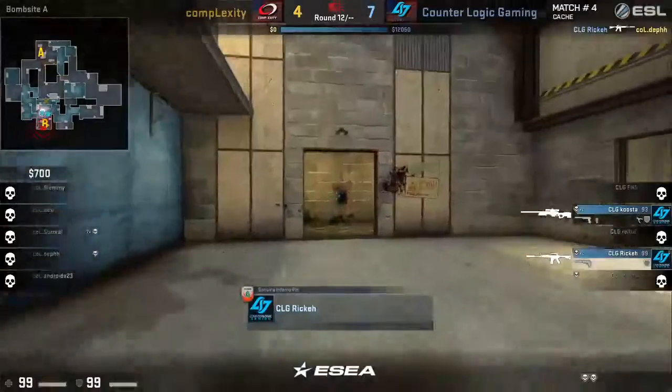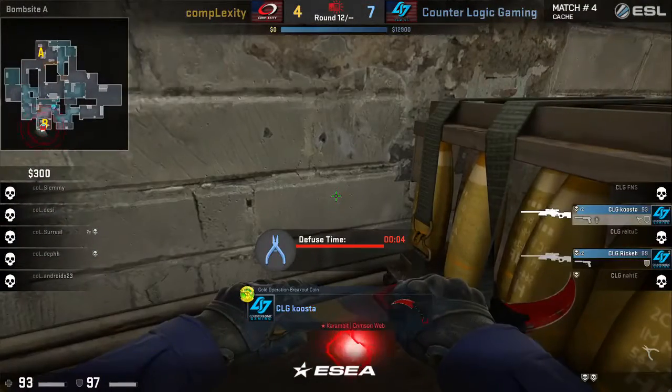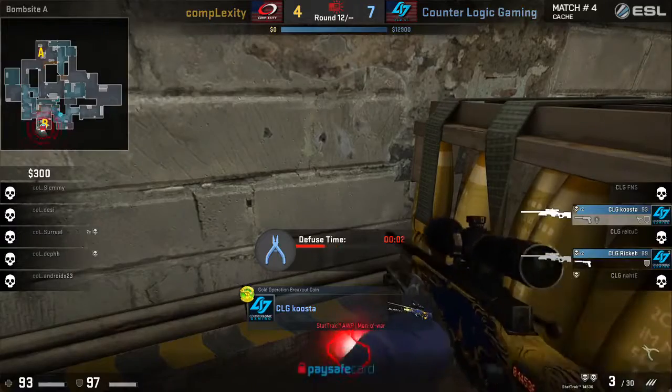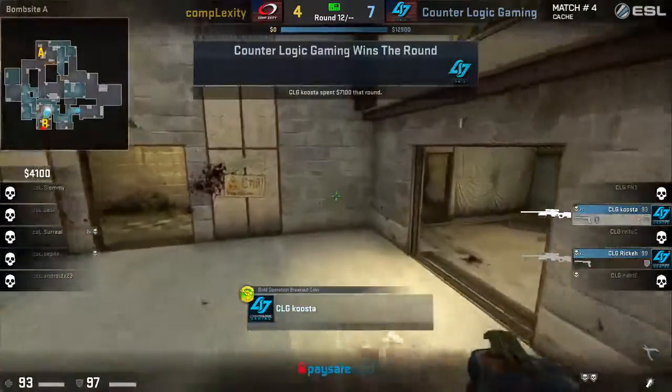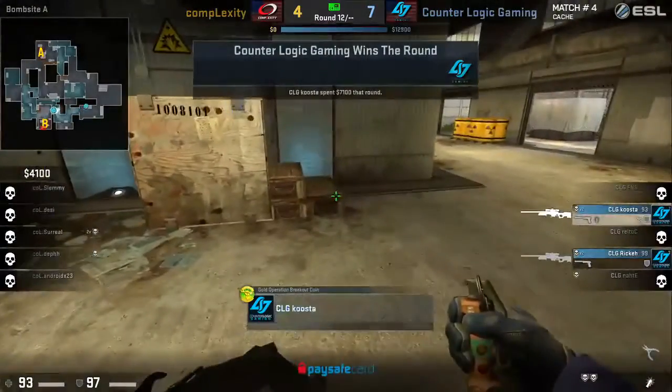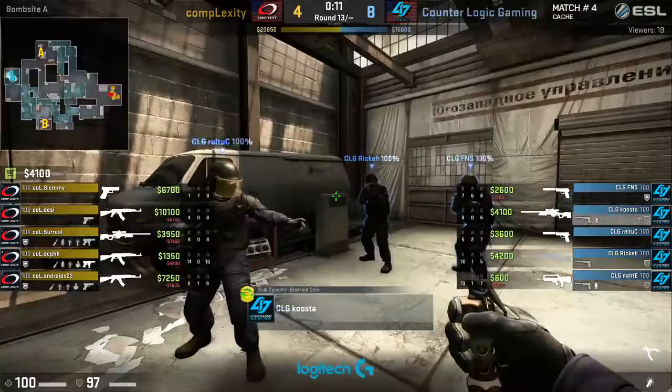Ricky's gonna be able to get the final kill, but I'm not sure if there's enough time or not here. I think they've got enough of it, but yeah, Kusta should be able to defuse that bomb, and we will indeed see another round go up on the board for CLG. That was really smart by Ricky to just go back and kill him before they defuse. Nicely played in that 2v1 by Kusta and Ricky.